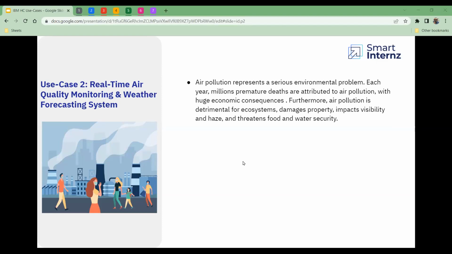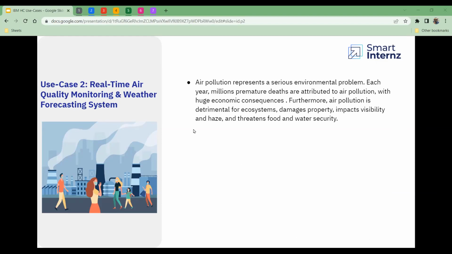And there are a lot of premature deaths also. Premature deaths are nothing but babies in the mother's womb. Before they come out of the womb, due to the effect of air pollution, they are dying; we have seen millions of cases. And not only premature death, after birth also small babies are born with a lot of disabilities, several types of disabilities. These are all the factors affected by air quality. So this is the problem we have.